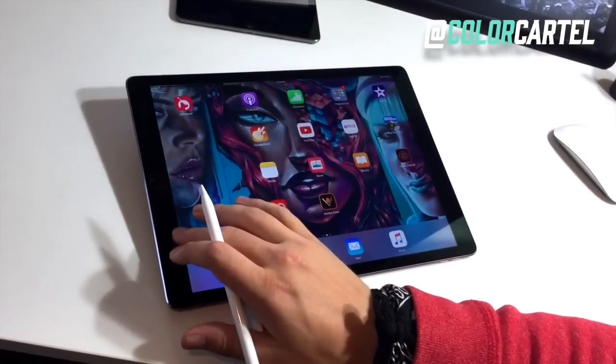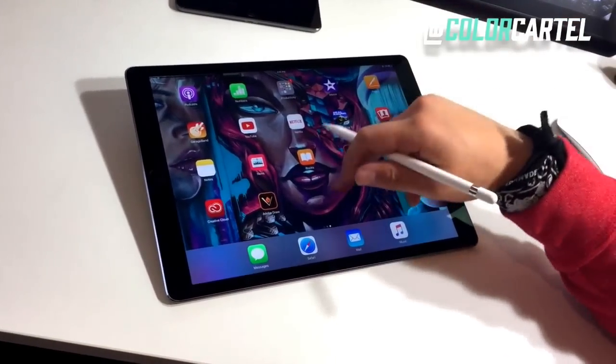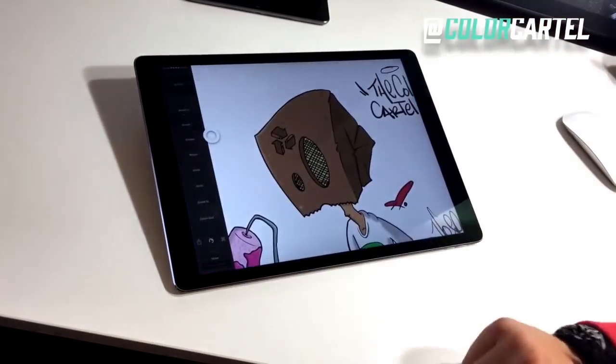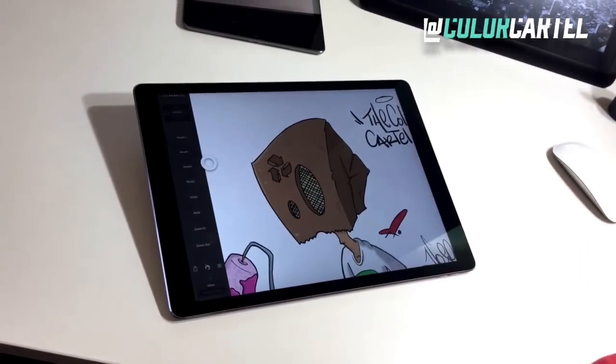And there's a lot of cool features that if you're interested in comparing the two iPads, you can just go look that up on your own. But yeah, when it comes to value, I would definitely say the iPad's a better value.